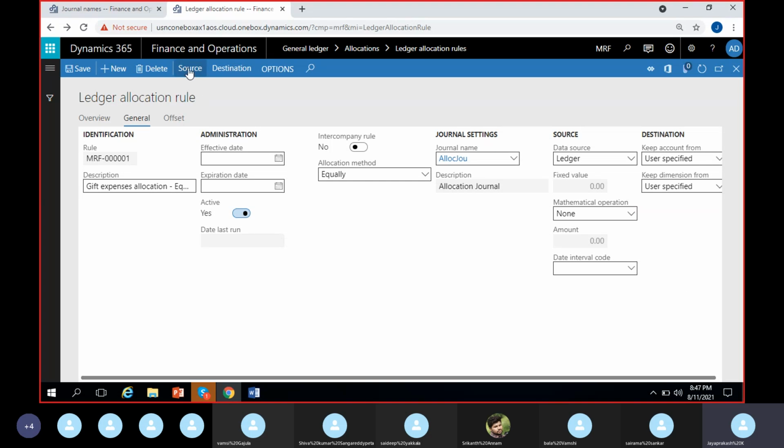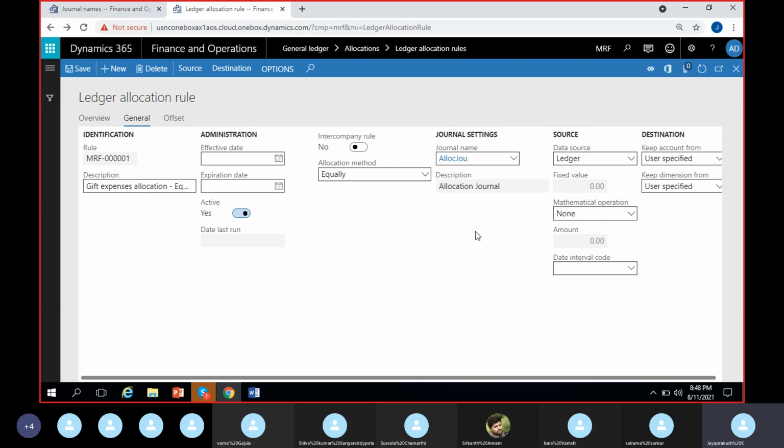Actually, source and destination we will select here. So is it clear until here, the selection of the method and the selection of the journal name? Yes. While posting the journal, we can't see the allocation journal there, right? No, we can't see it there, the same way as with the periodic journal. There we can only see the journals created with the journal type daily. For periodic, we will give the type as period. So we can't see them there.